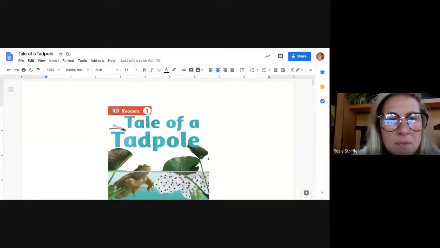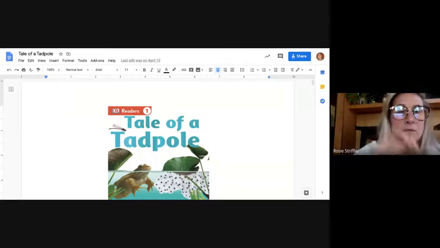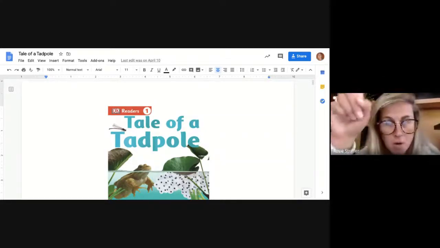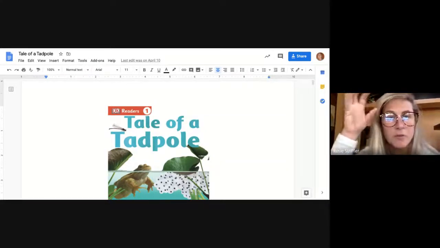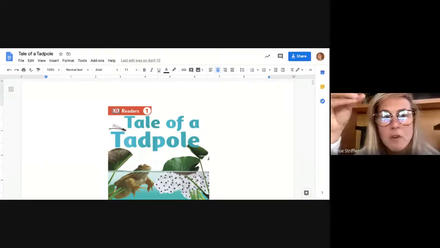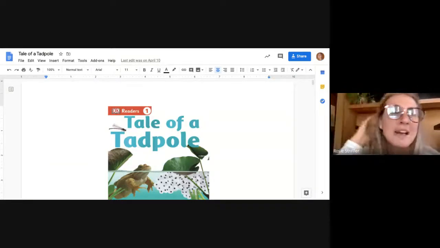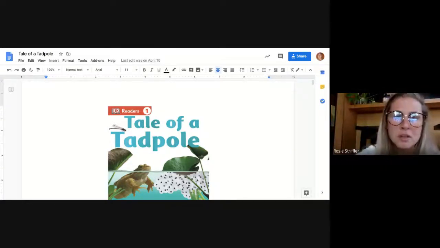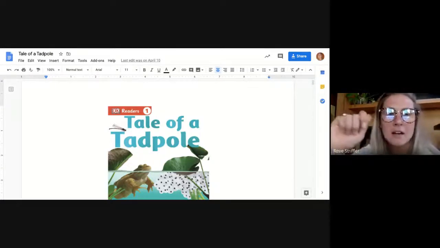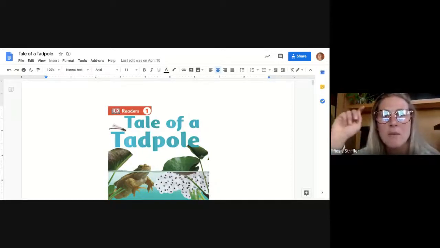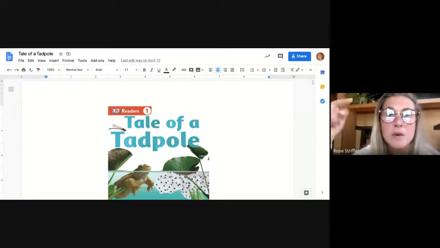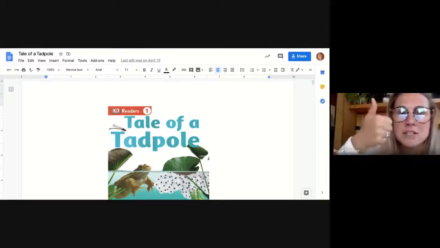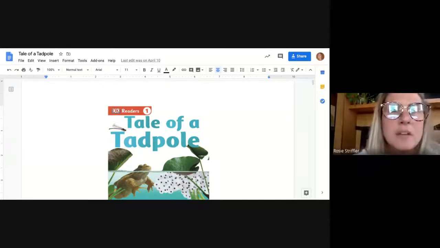Okay. I'm going to read some of it to you. I want you to be looking for details or features of a frog home. Features are like aspects, like when in the beginning of the year we learned about aspects of shoes: Velcro, ties, color on the shoe. I want you to be looking at details about what a frog home might look like. Everyone understand? Okay, here we go.